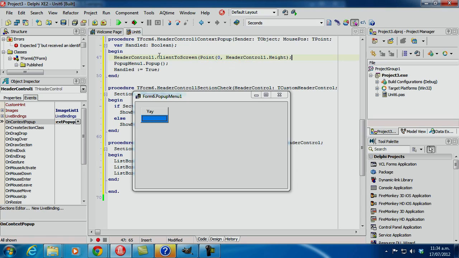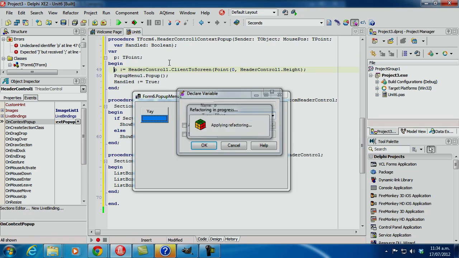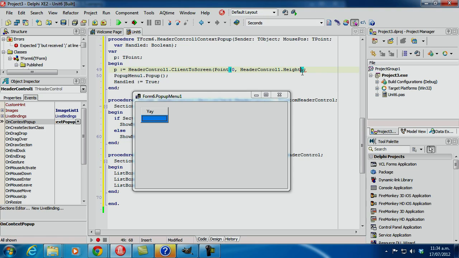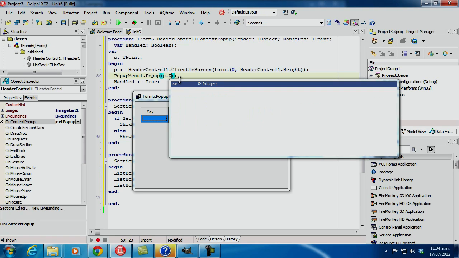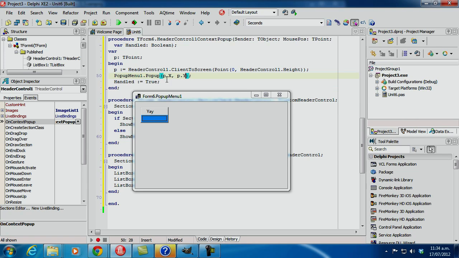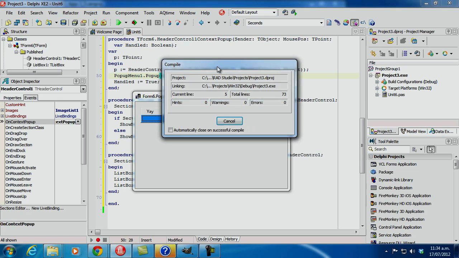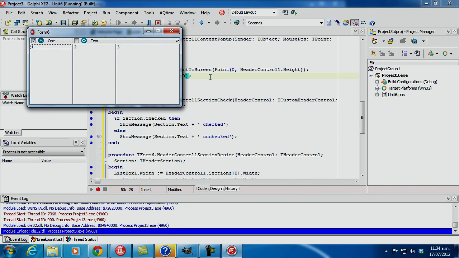Okay, and that should be a location just under the header control, and we'll do a point, so standard Control Shift V, and we need another bracket there by the look of it. Unfortunately, it's not an overloaded pop-up that takes a point, which would be handy. And now when I right click, we get our pop-up appearing at the very beginning there.